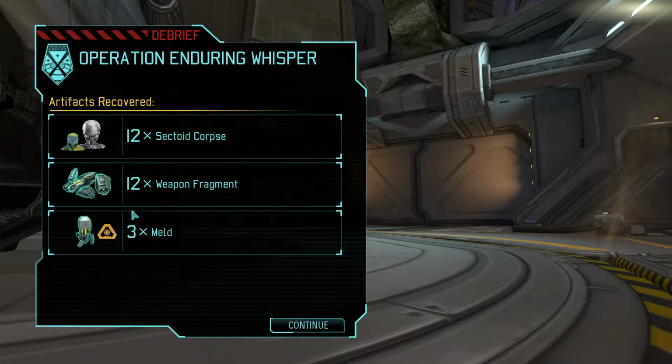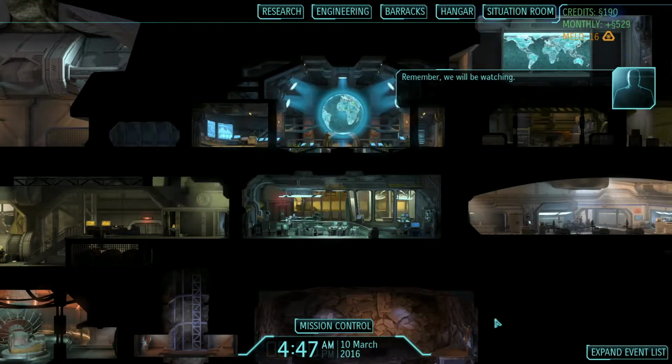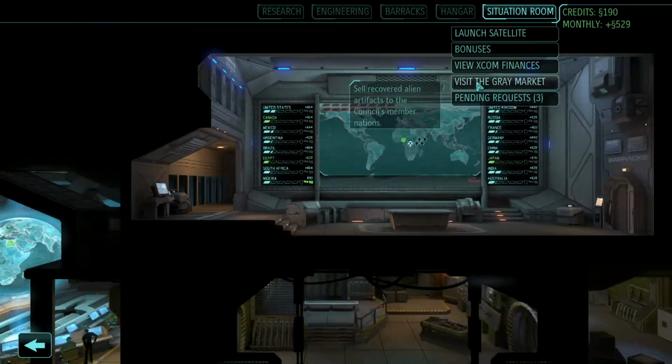We got 12 sectoid corpses, and of course we just couldn't push forward safely enough to get the meld, but at least we took 3 out of that. I'll take anything I can get. Some of these maps are just tougher than others, that's for sure. We will be watching. Okay, we're up to 190 in credits in the gray market.